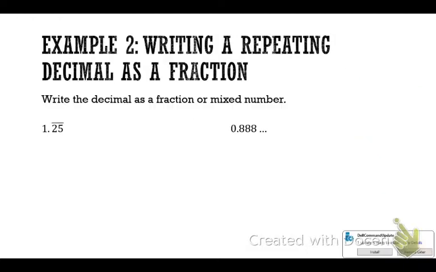All right. Okay. So now you're going to write a repeating decimal as a fraction or a mixed number. Here's where things get a little different, okay? There is a process. And I promise you, the first time I explain this, you're going to be like, what in the world did she just do? But then the second time, you're going to get it a little bit better.